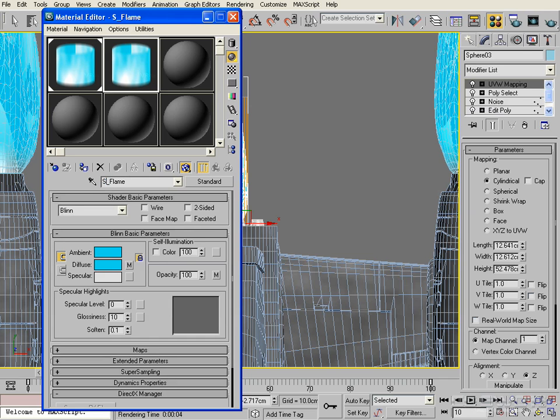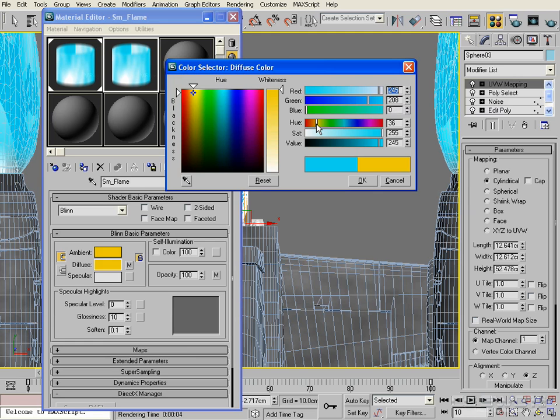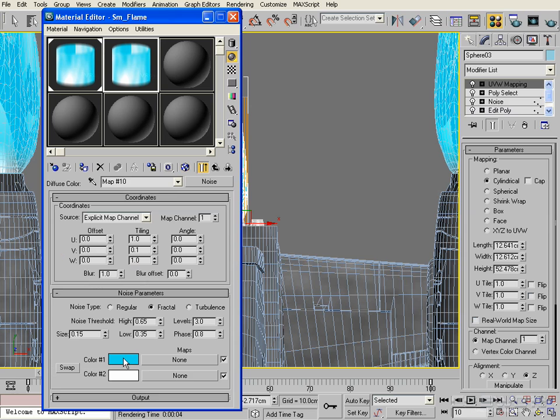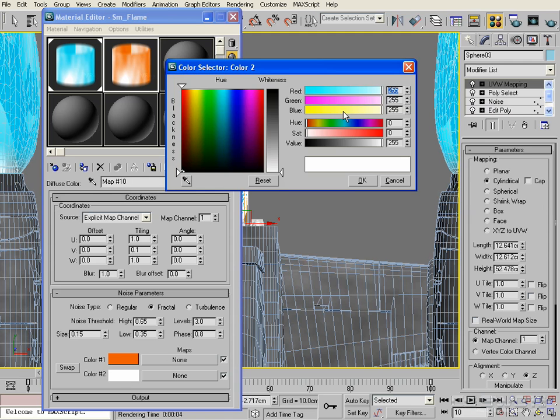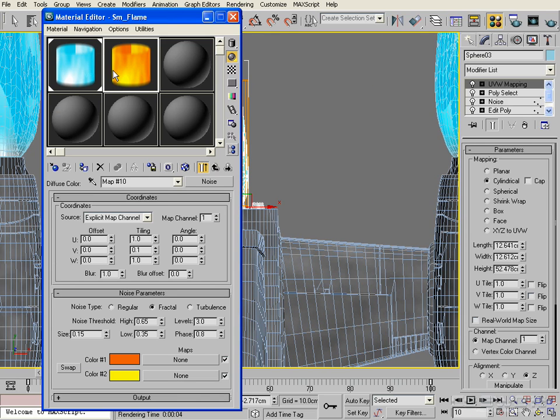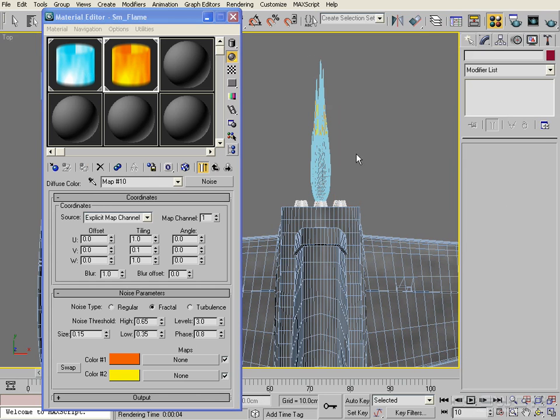We'll rename that to small flame, and then we're going to change the color to a reddy orange, something like that. And then we're going to right click and copy that color, come into the noise, right click on the blue and paste that orange on there. And then in the white swatch, we're going to give it a really bright yellow. And then we can apply that material. And so there it is.